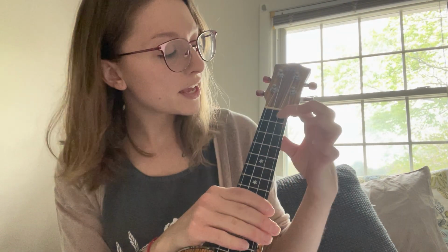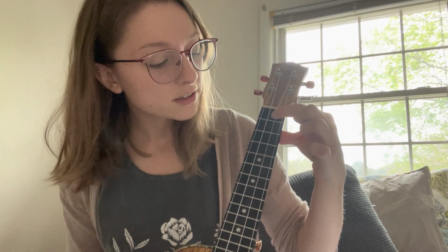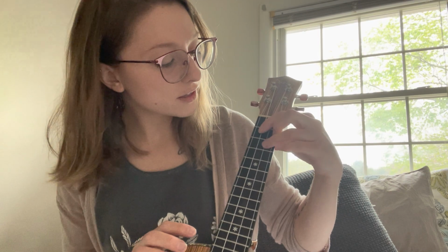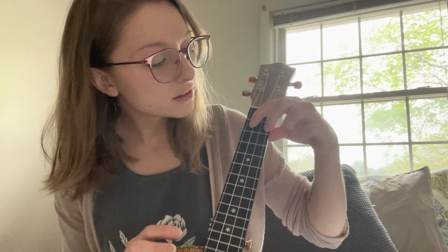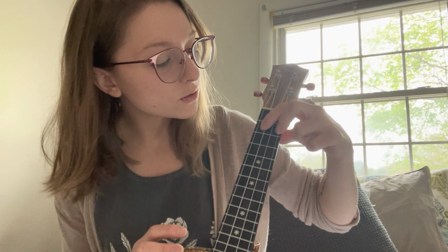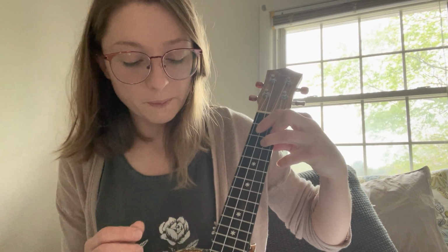And then we have F again, which again is 1st finger on 1st fret of the E string and 2nd finger on 2nd fret of the G string. And then G is your 1st finger on the 2nd fret of the C string, then your 2nd finger on the 2nd fret of the A string, and your 3rd finger on the 3rd fret of your E string.